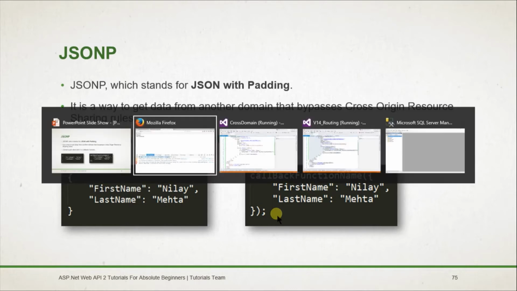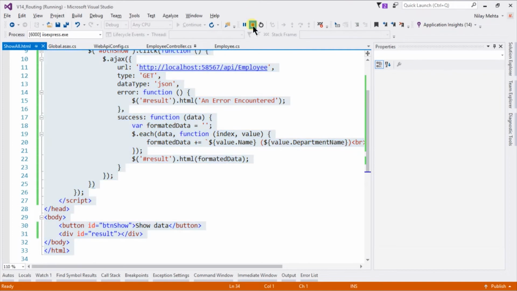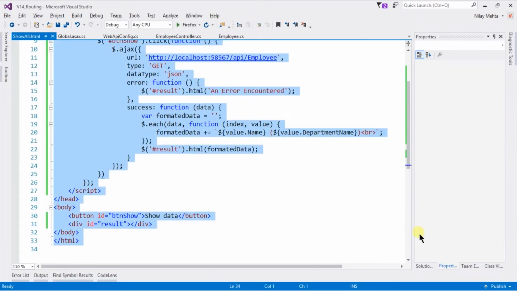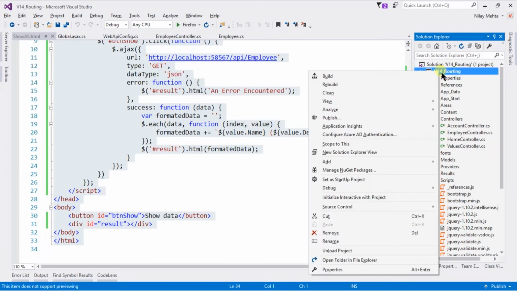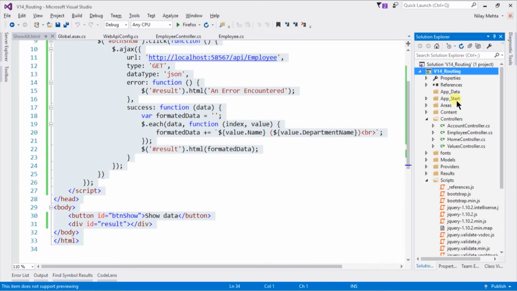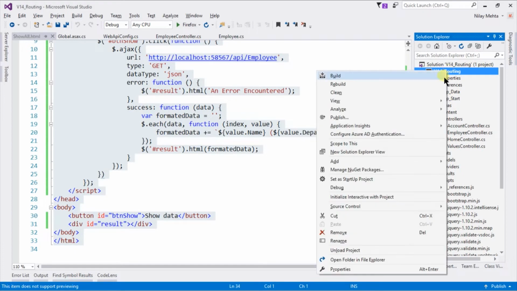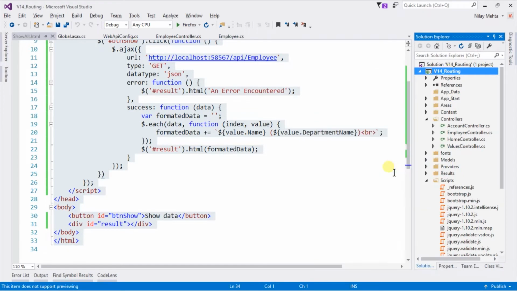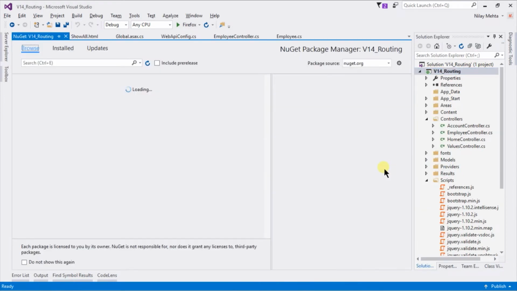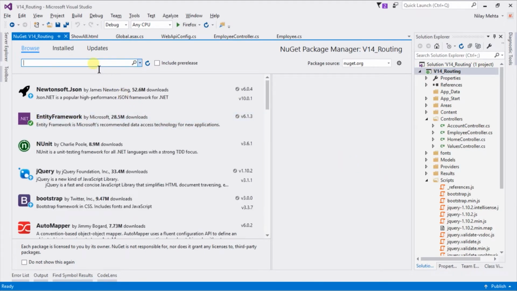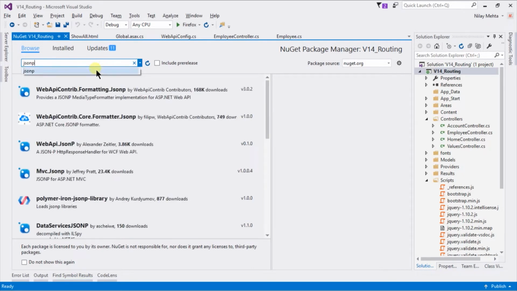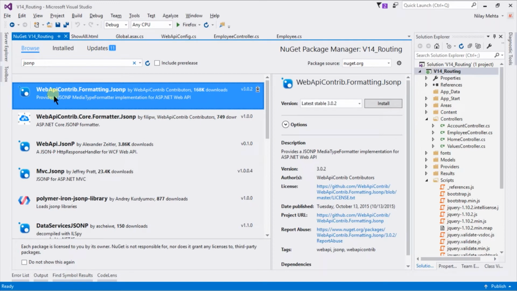Switch to our project. Stop it. Right click on our project and select manage NuGet packages. Within the NuGet package manager, we need to search for JSONP, from which we need to install WebApiContrib.Formatting.Jsonp.